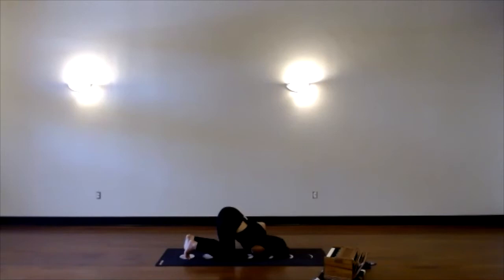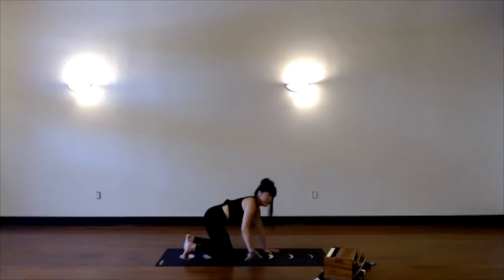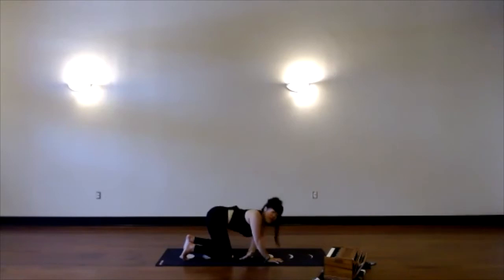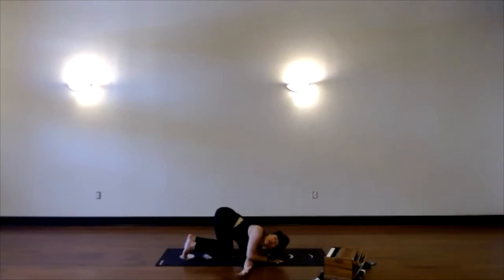Good. Now press down through the left hand and sweep the right arm up. And then place it down, other side. Sweep the left arm up, turn your torso to the left. And then thread the needle. Left shoulder comes down to the floor. Your left ear rests down. Good. Inhale.